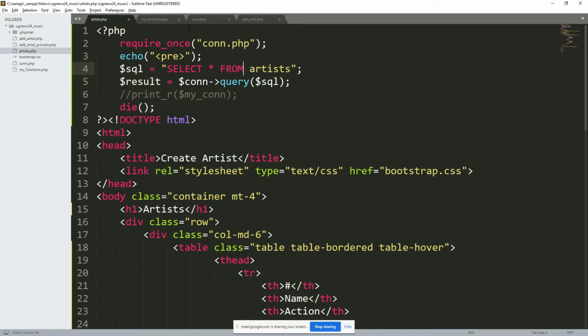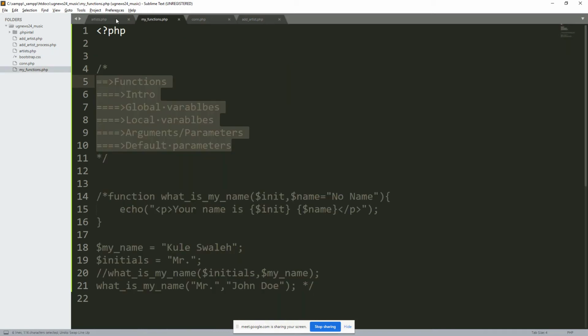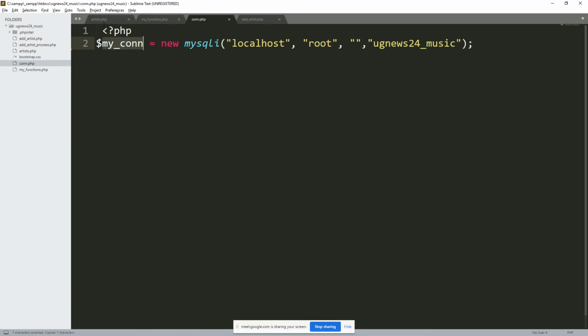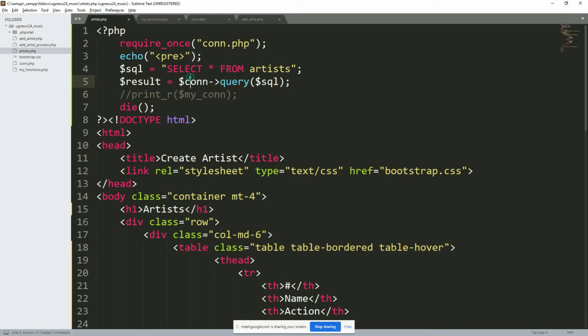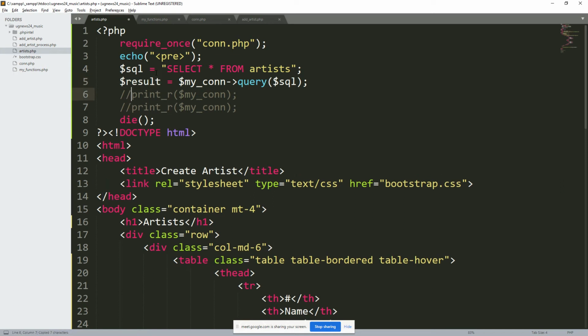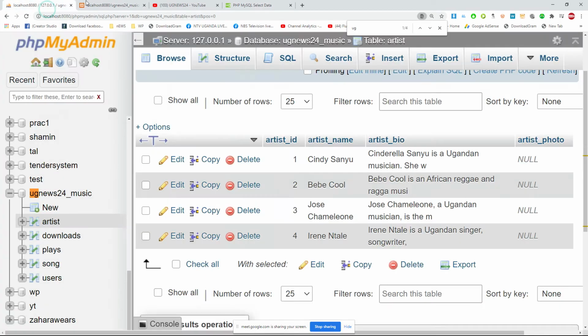This SQL is going to communicate with the database, and then we use the connection. Remember, we have the connection variable, which is this one, my con. I use this connection variable to get the data from the database, and I run the SQL like this. So this SQL will return something called a resource if it is successful. We call it a result or a resource, no problem. These results will not have the data that we're expecting. It will have just a brief snippet of the possible data that is going to be returned.